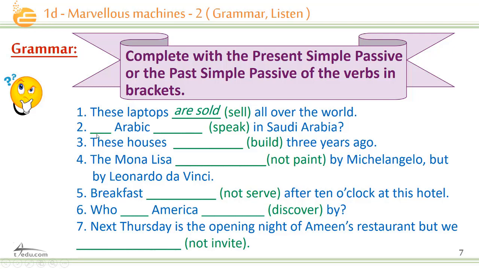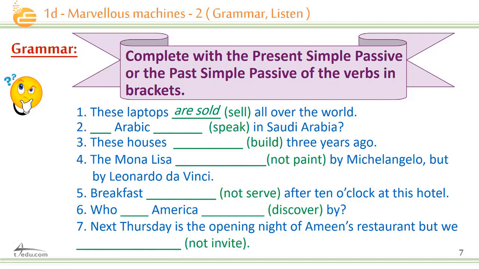Yes. First we look at the sentence. Is this a sentence? No, it isn't. What is it? It is a question. Yes, since it is a question, then we say that we are going to use the verb to be at the beginning. So what is the correct form of the verb to be that is going to be used here? We are speaking about Arabic. It is a language, so it is one language.